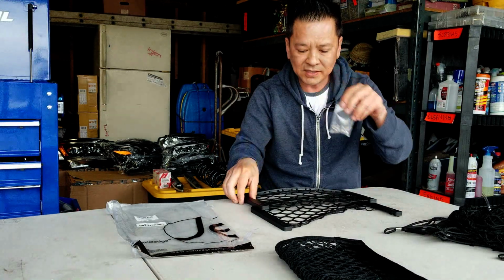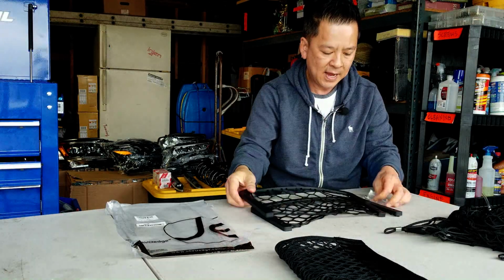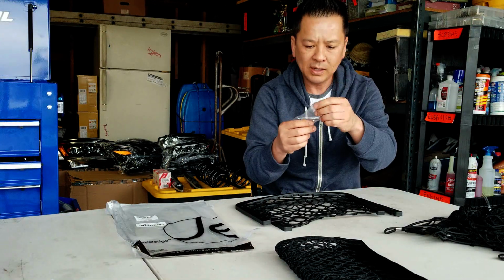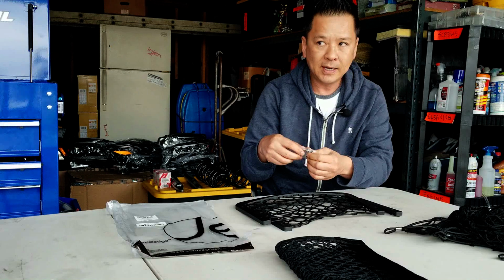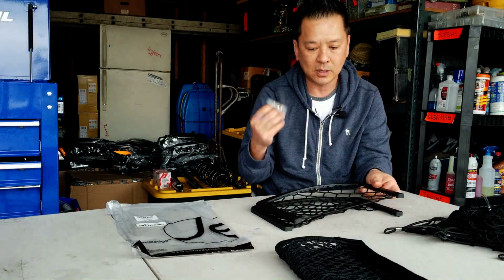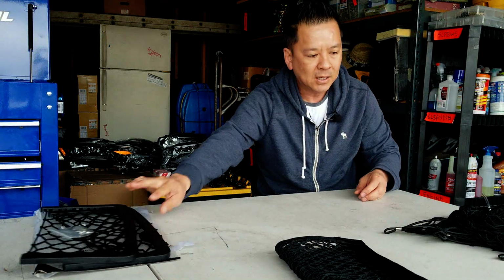It comes with a set of 10 screws. Each netting has 5 screw holes: 1, 2, 3, 4, 5. The screws are about, I'm going to say, half an inch in length. You could go to Home Depot and buy them in 1/4 inch. It doesn't really matter. Just be wary that whatever you drill into, be careful it doesn't drill into anything else behind your plastic panel. So this is the third item that we are going to check out and install inside the car. Let's go ahead and go to the tailgate.